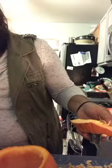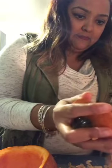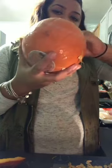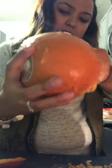Looking for that scoop. Look at this. How clean that is. It's amazing. It's like really, who was like, let me take this to my pumpkin. It's like, this is the best idea ever. This inside of this pumpkin is super clean now. I think it's pretty clean.